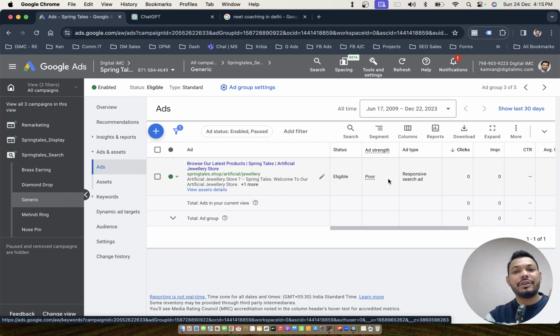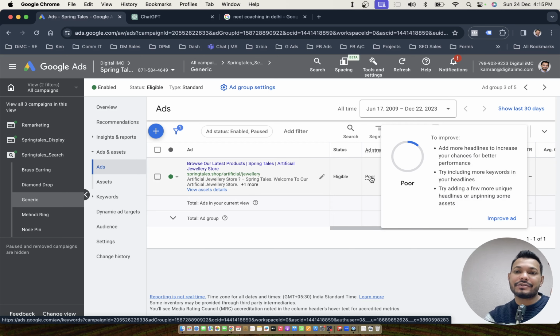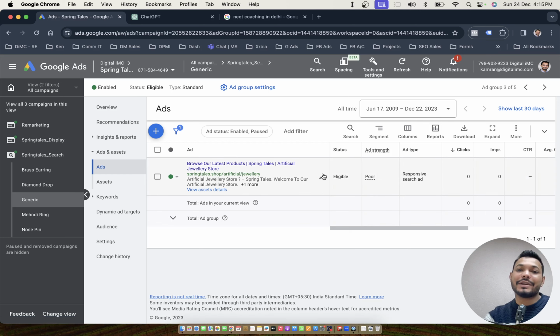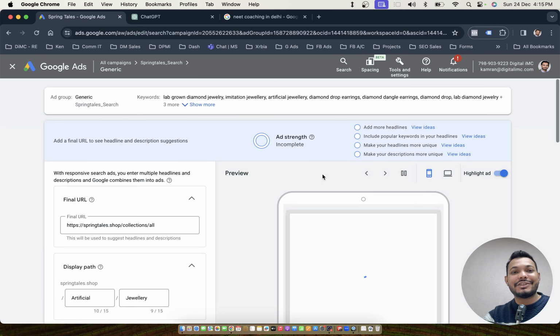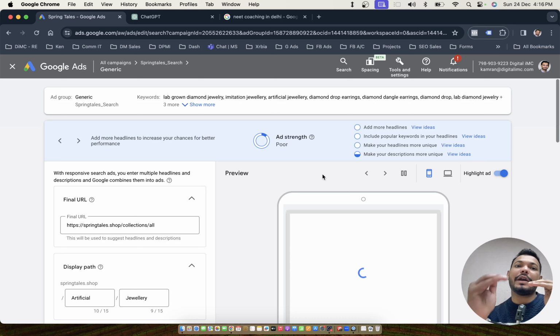The reason we are doing that is to show you and help you understand the ad strength part. Whenever you create an ad copy in Google, the ad strength is supposed to be excellent. You can have your ad strength ranging from poor to good and then to excellent. What you need is an amazing ad copy, so people who are looking at the ad on Google have a higher intention of clicking the ad. And when you have a higher click rate on the ad, you get a better CTR, which means click-through rate, which eventually helps you get more quality out of the keywords.